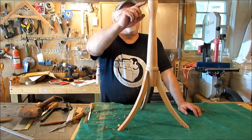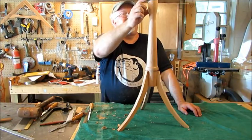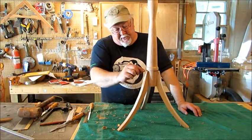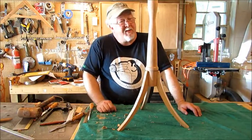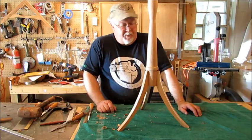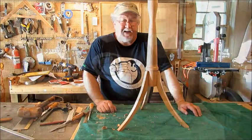And also, when I put this in the vise, even though it was wrapped up, I kind of dented it a little bit up here on this top edge. So I'm going to reshape that and reshape the bottom of the bead, and then I will touch up the tops of each leg to fit in there just a little bit better. But so far so good. I'm happy with it. Not without its problems doing it hand cut style, but like I say, I'm happy with it.